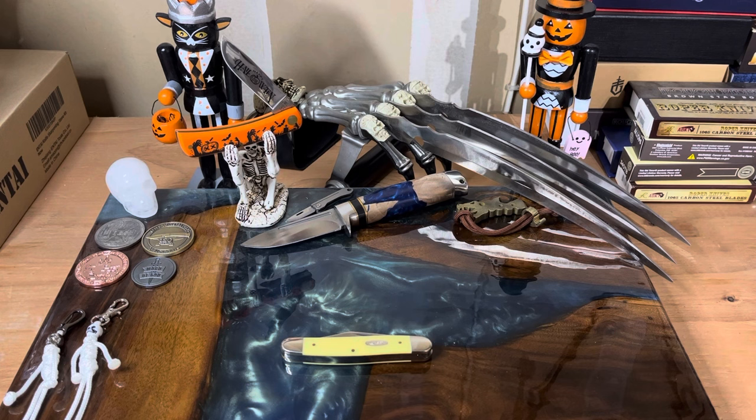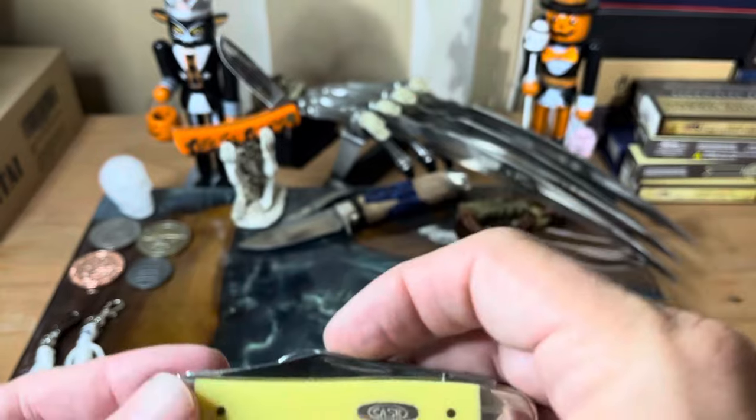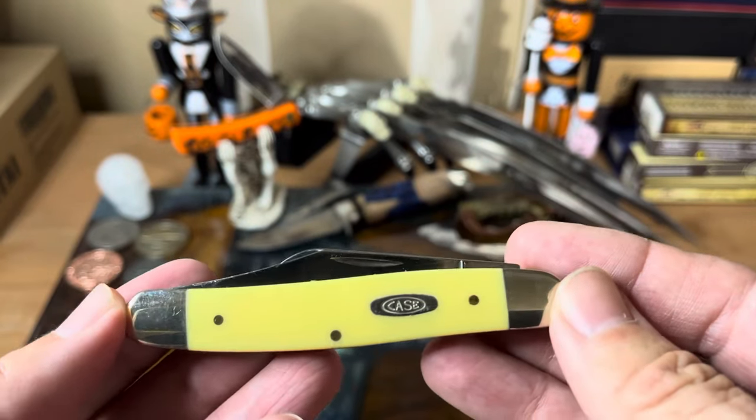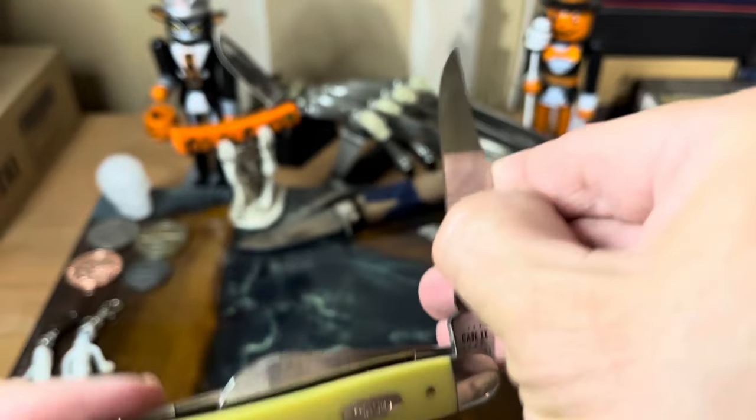Well, I finally have gotten one of my knives that I've been waiting to get for quite a while. It finally fell into my hands. The time was right and I was able to get it. And it's not this one, although this is like it. This is a 47 style Stockman from Case.